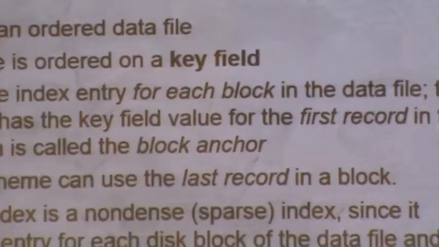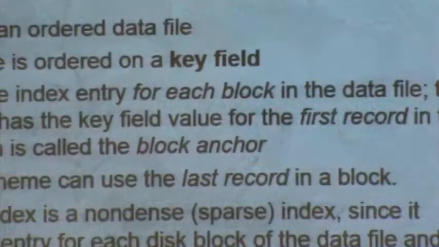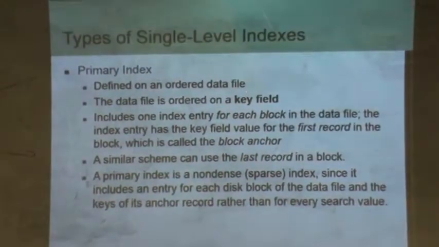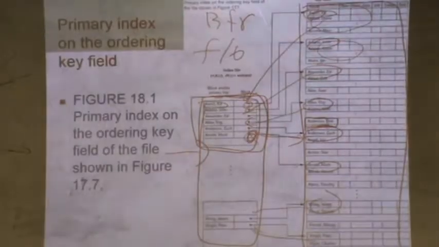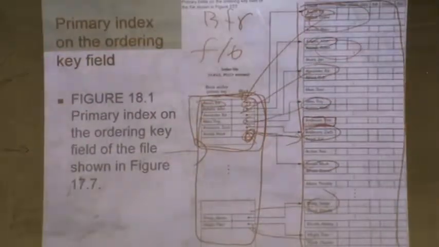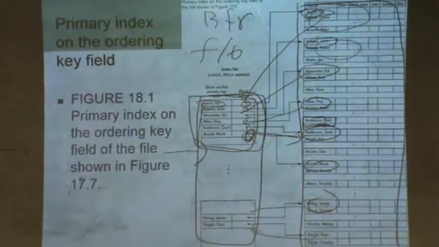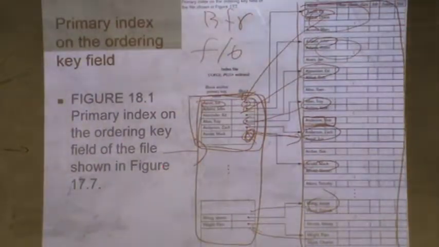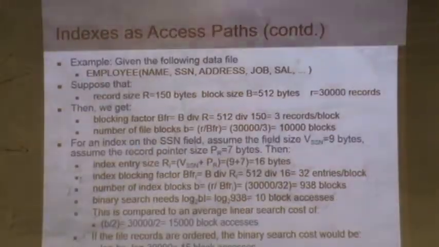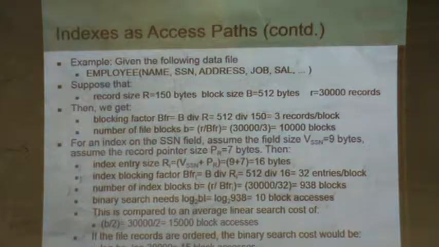So let's take a look. That is the primary index, the index for the ordered file. How many levels? Just one level, so it's called a single-level index. It's another file, another data structure, only for indexing blocks. So there is a way to verify how much you can speed up by using an index.